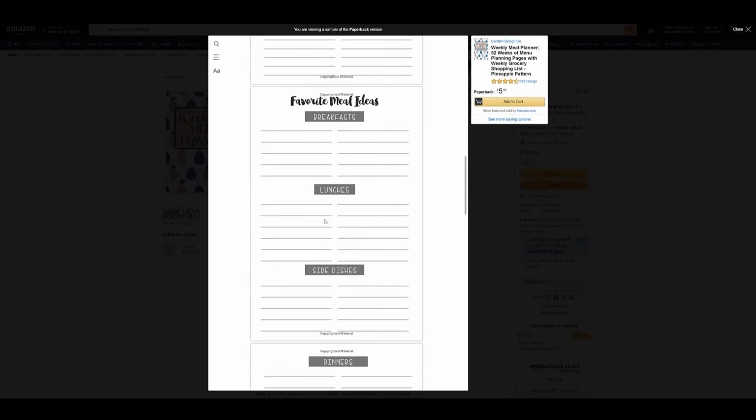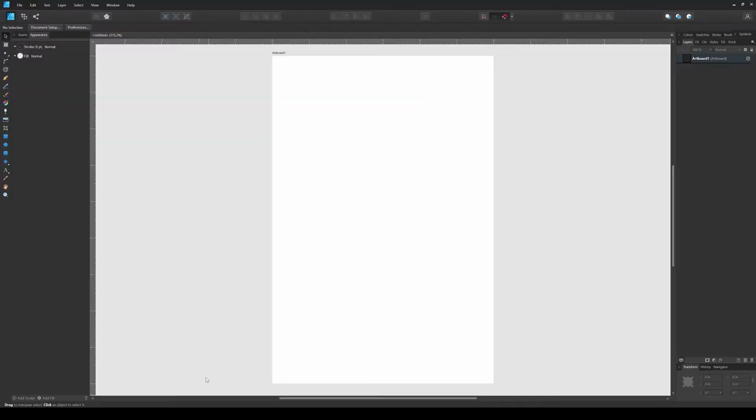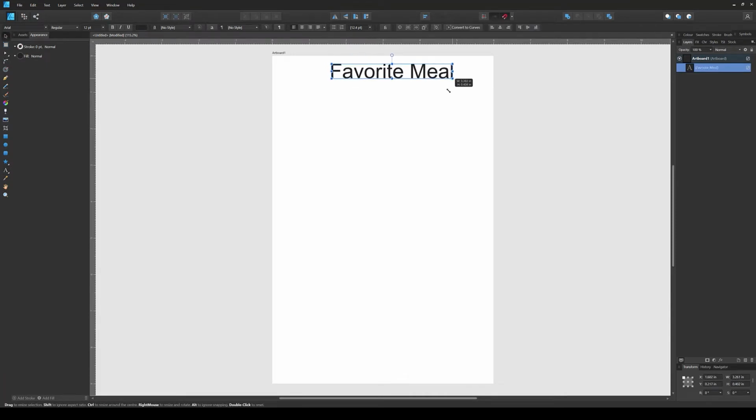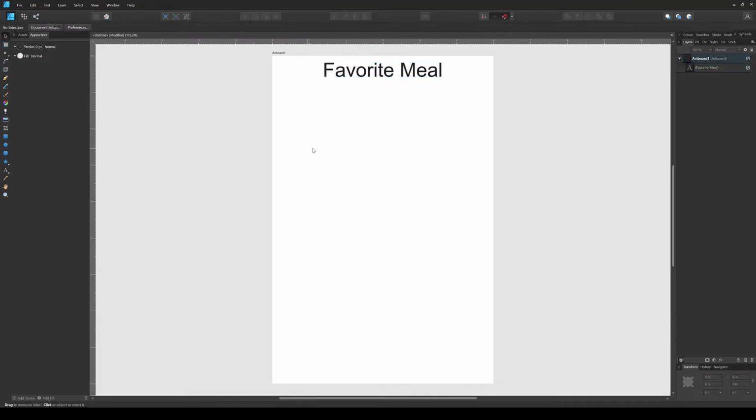And by the way, if you find any layout or interior or any notebook interesting, you can always put the link in a spreadsheet, or you can simply bookmark it and come back to it later on. So I'm just going to start from this one, and I'm definitely going to put a favorite meals section here. I'm not designing an interior, I'm just going to lay out the pages roughly here, and you can put it on a notepad, and then I'm going to put different sections and create the layout later on.